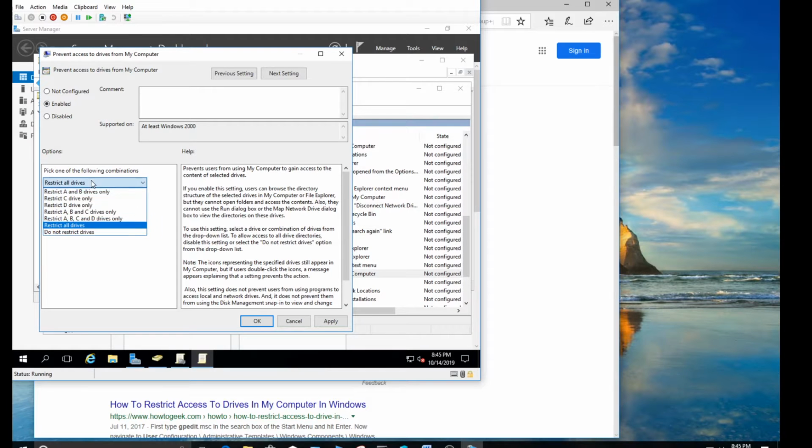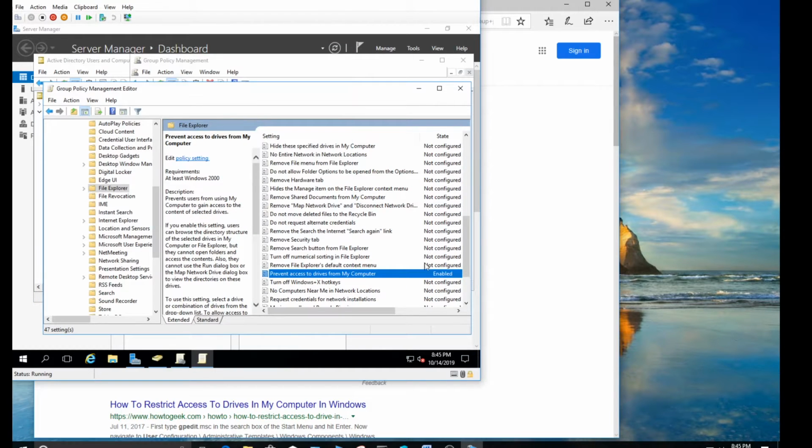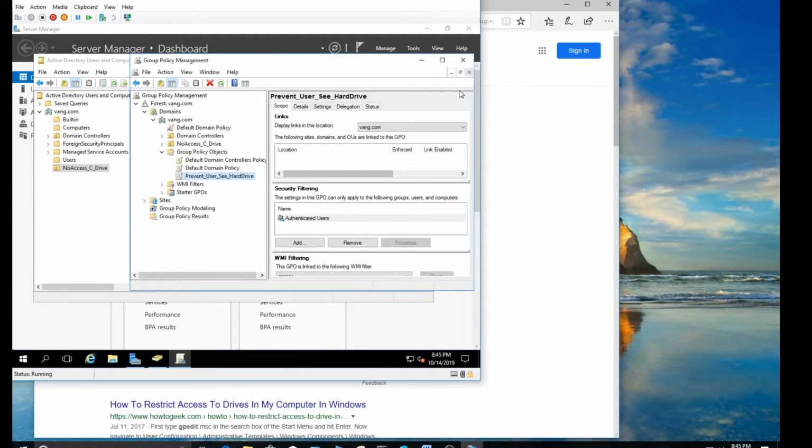And what do I want? I want to restrict C drive only. So click on Apply, click on OK. Notice that this policy is enabled now, meaning that this policy will be enforced. And where do I create that policy? Under the Prevent User C Hard Drive.